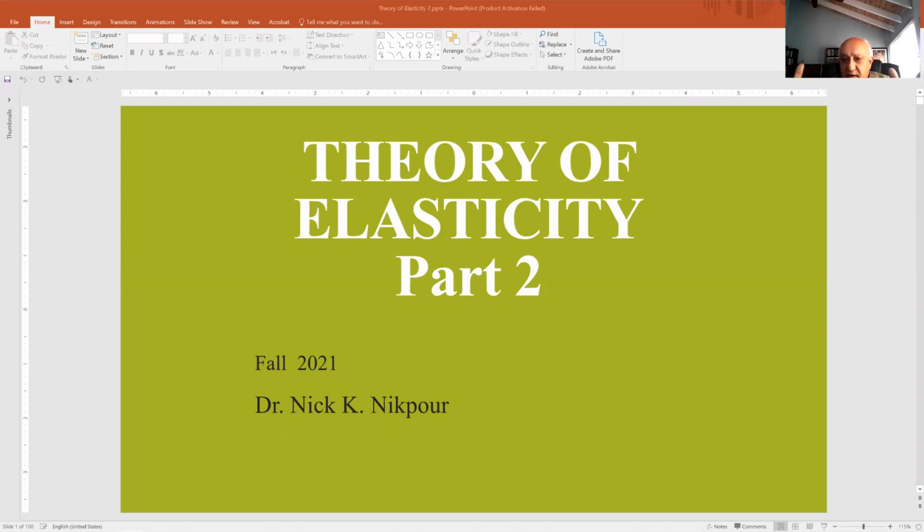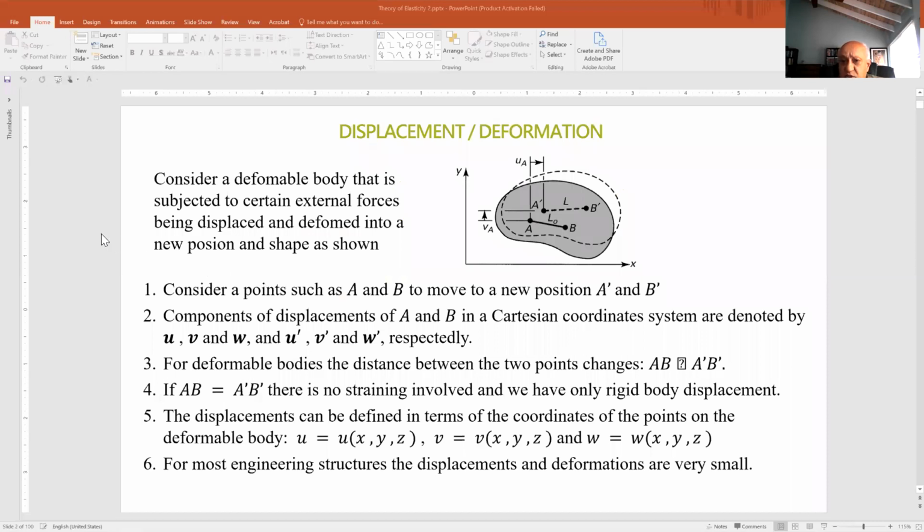All right. Last couple of weeks, probably we talked about the basics of stresses and how we can define stress in terms of its components, in particular tensor components in a two-dimensional and three-dimensional space, and the rule of transformation of these tensors. Now we are going to talk this week about strains and deformation.